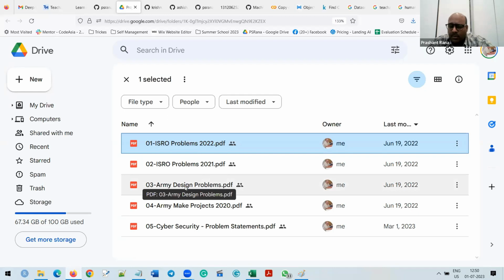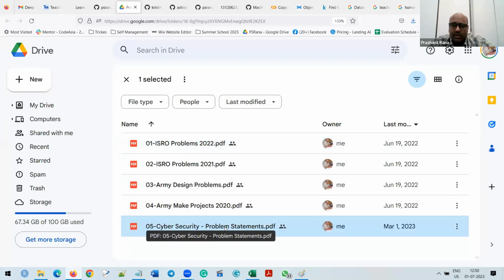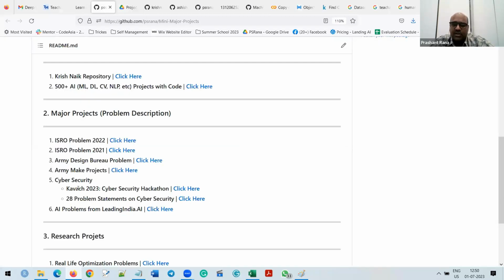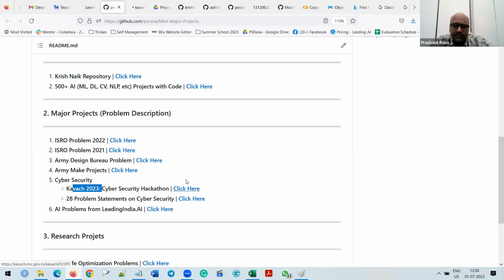Similarly, army design problems are also there. Similarly, cyber security problems are also there. And if you come back, Kavach is also one of the cyber security hackathons that is recently going on. Okay, and if you go to the problem statement, click here.